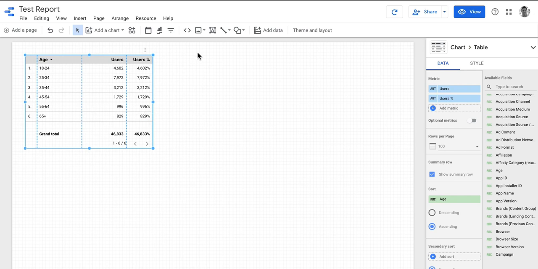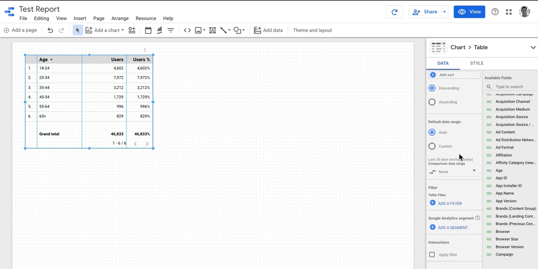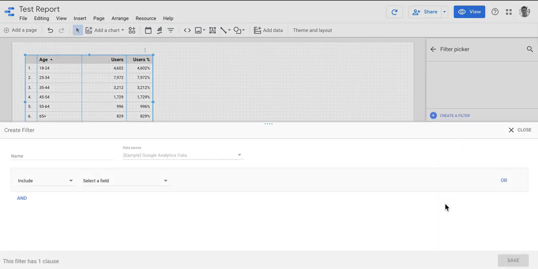So what we want to do for the sake of this visualization is to eliminate all the data that is not being classified correctly. And the way we do this is with a filter. So let's go down here and add a filter. And we're going to call this filter age filter. Not very inspired, but there you go.